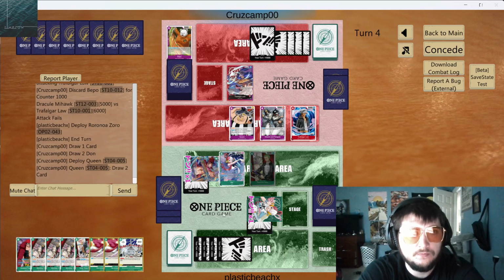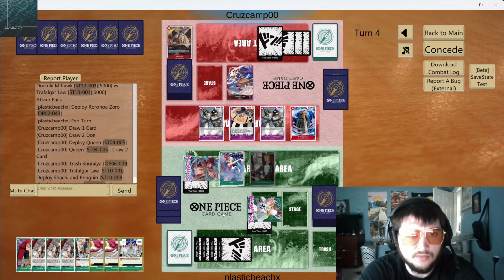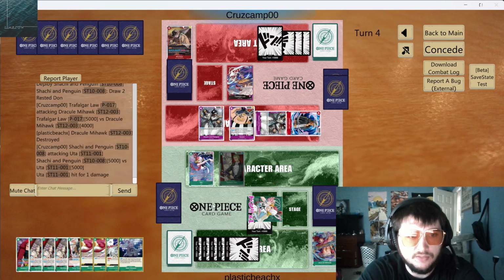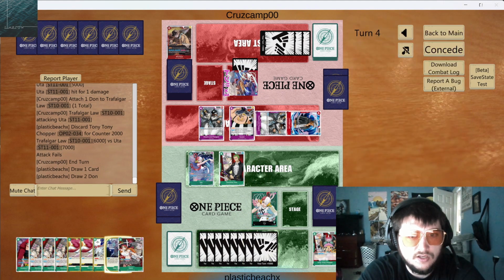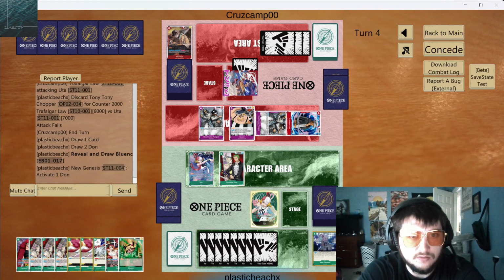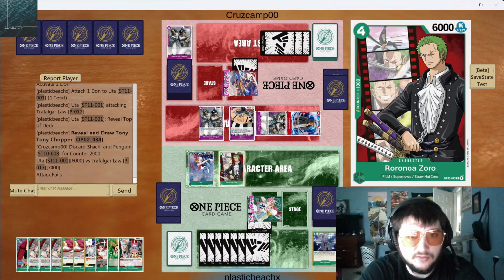Gonna Queen. Discard a Shiraya. Dawn minus, bottom nothing, get the Shachi Penguin, kill the Mihawk, take it, and then counter out of the 6. Get a top deck Nami there, it's pretty good. New Genesis into a Bueno. Take a 2K counter off of my leader ability.